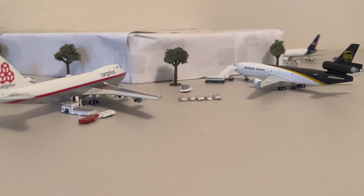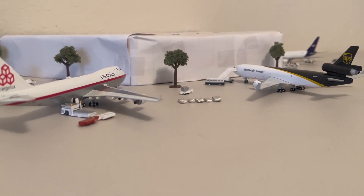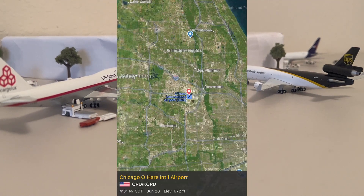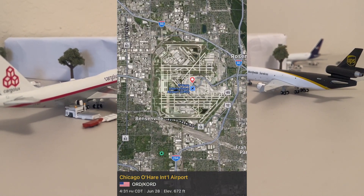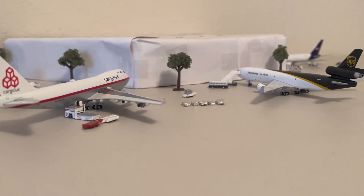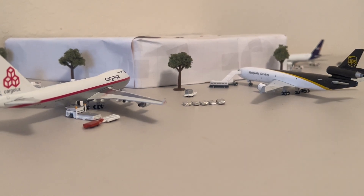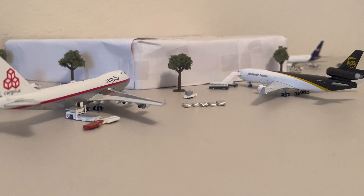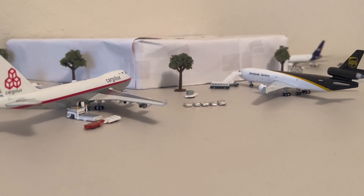Real quick before we start the next half of the video, I just want to say why you haven't seen any runways yet. The real reason is that if you look at ORD from a bird's eye view, you can see that the airport is just chaos when it comes to runways. So I'm not going to add any invisible runways like you've seen in the first RSW update. Maybe I might add one or two in the coming updates, but that depends on what the future holds.